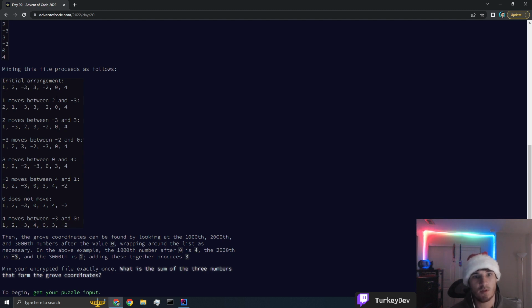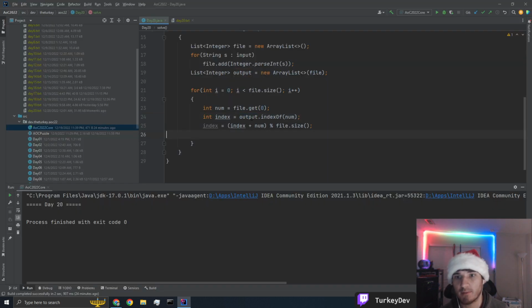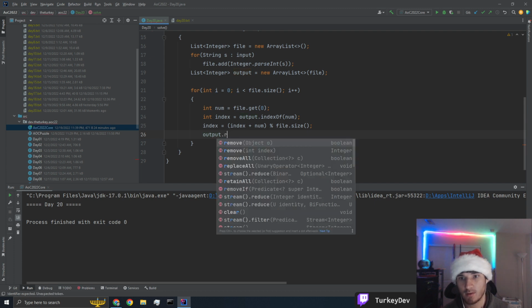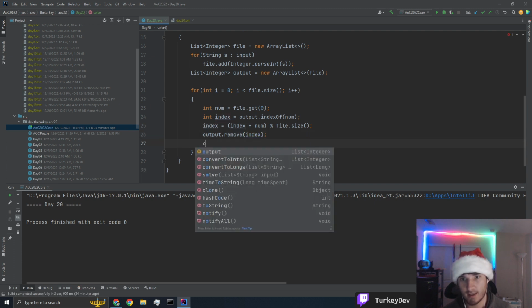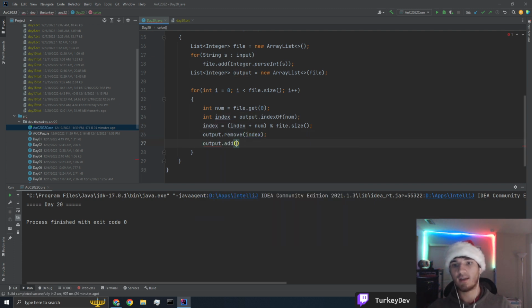1 moves between 2. So if it's 0, we add 1, it becomes 1. So we remove it and put it, okay. So what happens is we do output.remove(index), and then output.add(num at index).